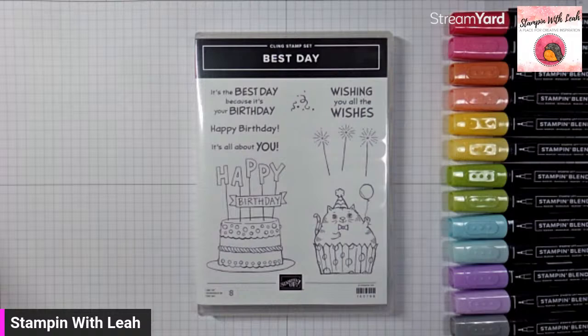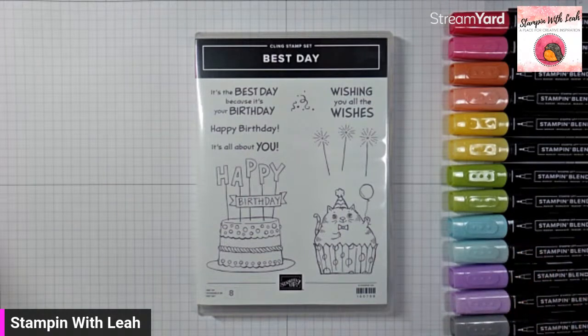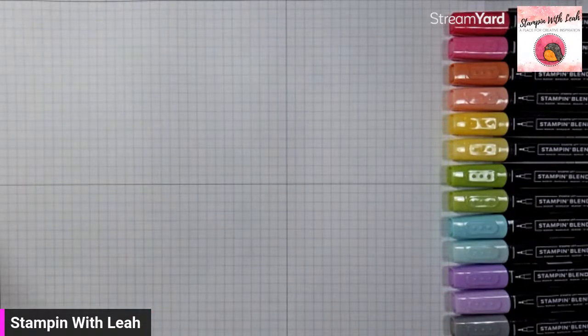I did kind of compare it to our new Lemon Lolly that's coming. Lemon Lolly's quite a bit brighter. So Saffron is a blend that you're definitely going to want to grab. Granny Apple Green, Pool Party, Highland Heather, and Smoky Slate. So all the rest of these are current and staying current Stampin' Up! Blends.